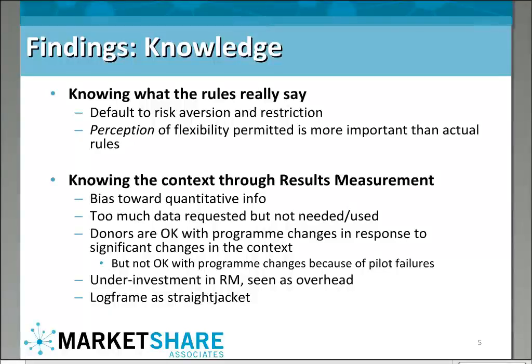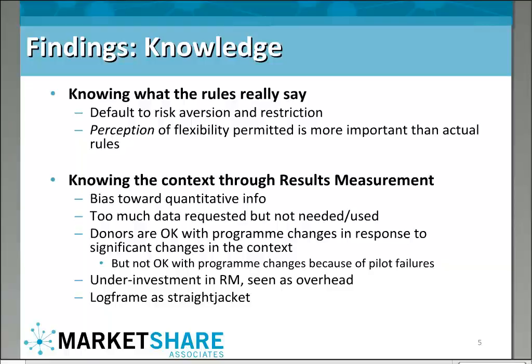So, looking at knowledge. One of, I think, actually the most commonly cited constraints to our ability to manage adaptively is a lack of understanding across the board. And this includes technical staff such as myself, contracts, procurement, mission directors. It's basically everybody. A lack of very, very specific knowledge about the rules, about what the rules actually tell us. And when we encounter ambiguity in whether or not something is permissible, we tend, the vast majority of the time, to default to the most conservative interpretation of the rules. So we default to risk aversion and restriction. And this was surprising to us as such a simple thing that was so incredibly influential in the pursuit of adaptive programming. But there it is. It was almost universally agreed upon by all the interviewees that we discussed the topic with.